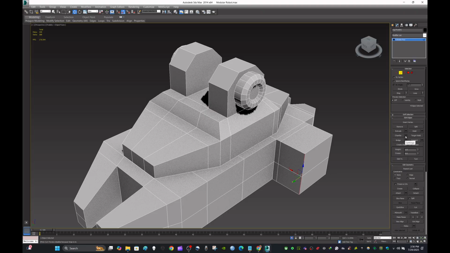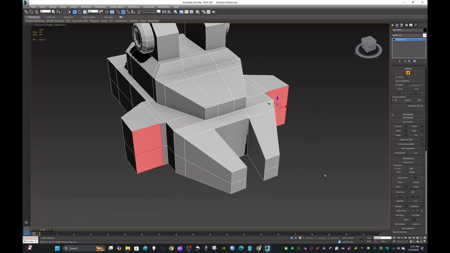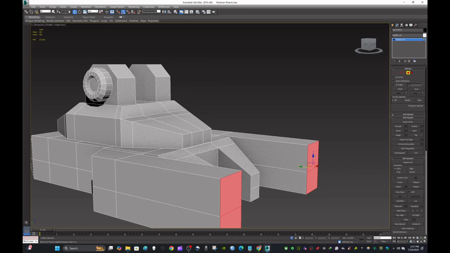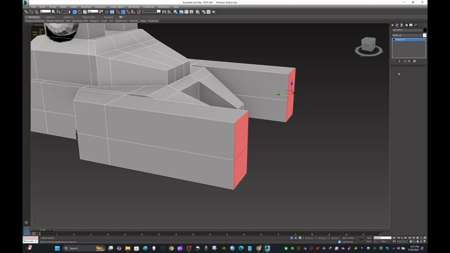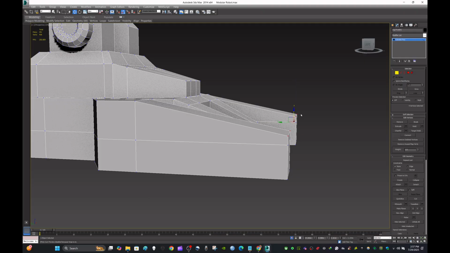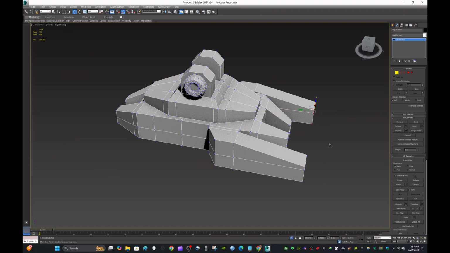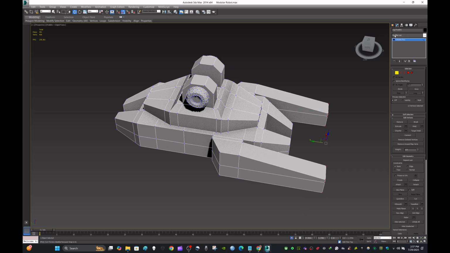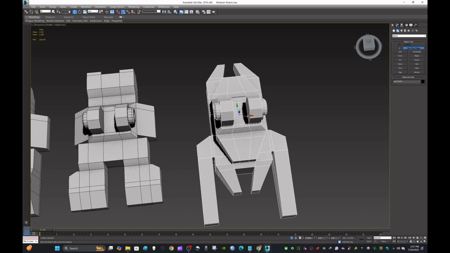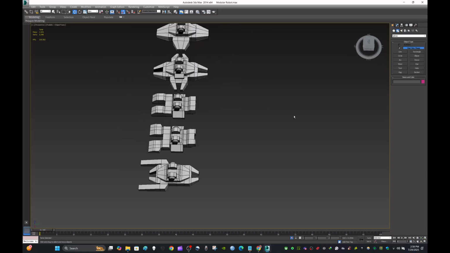And little bit of chamfer this one. Extrude this part. So it's like creating a unique footprint, something like this shape. Okay, yeah, that is a unique shape again.